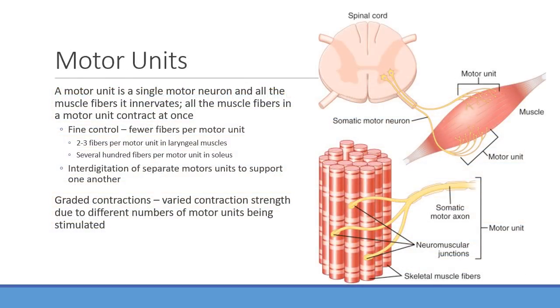Okay, so let's go into more detail on the actual motor units here. We said motor units are going to be innervating different numbers of muscle fibers. We can have just a few fibers innervated by one motor unit, or a large number of fibers being innervated. It just depends on the actual neuron. The smaller the number of fibers we're innervating, what does that mean about the control we can have? Much finer control, as opposed to innervating, say, the entire quadriceps. Fine control might be only 2 to 3 fibers per unit versus much higher amounts. Again, good for graded contractions.